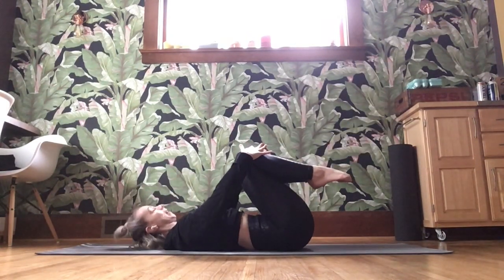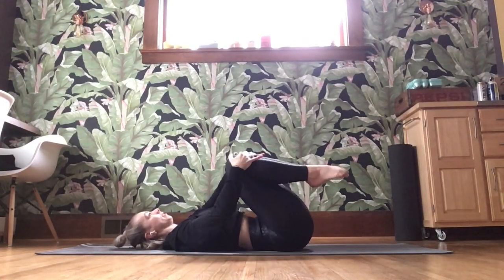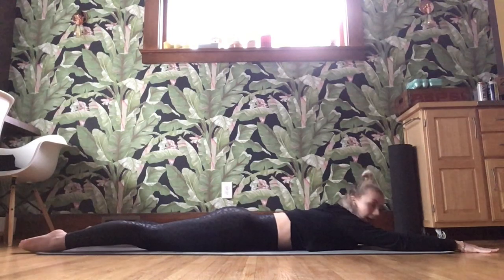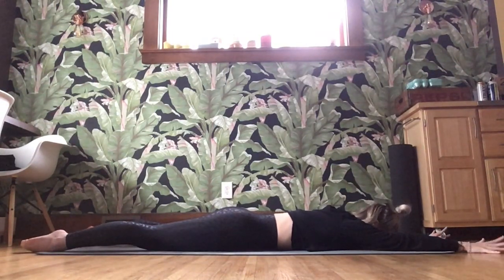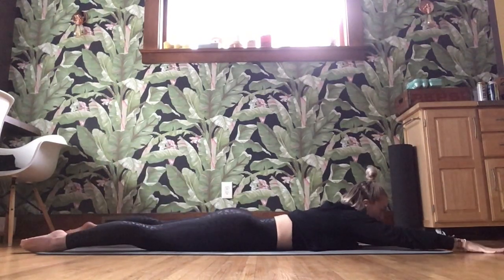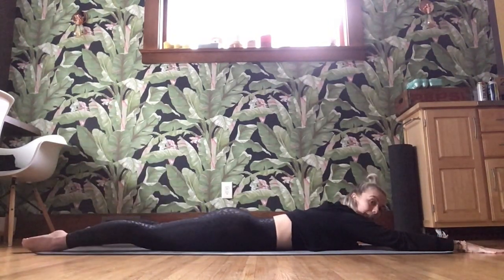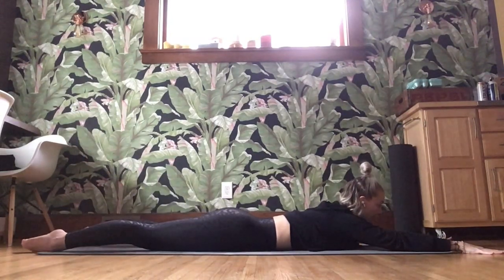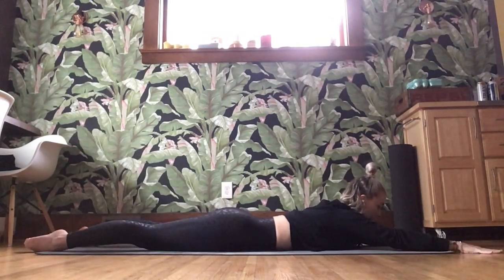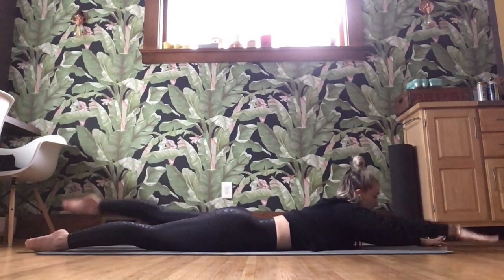Hug those knees into your chest, relax that low back. Maybe give it a little rock side to side. Laying flat on your stomach — arms are long, legs are long. Reaching that spine as long as it can be. Before we even start, think about that belly button pulling up into your spine, holding it there. We're going to start alternating — right arm, left leg lifts up and down. Left arm, right leg goes up and down. We switch for ten and down, nine and down. Keep reaching in opposite directions. You have six, five, four, three, two, and one.